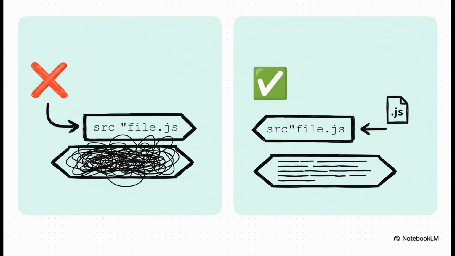And this slide makes it crystal clear. Look at the left side. That code is trying to do two things at once with one tag. The browser gets confused, and that alert will never ever run. The right side shows you the correct way to do it. You just use two separate clean script tags, one for your external file and a second one for any inline code you need. Simple as that.